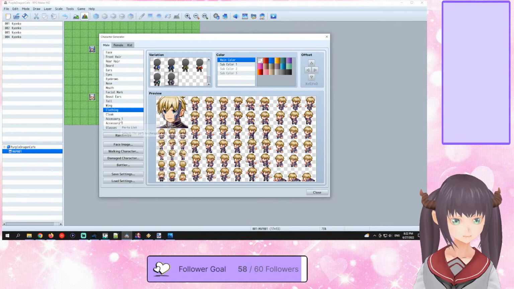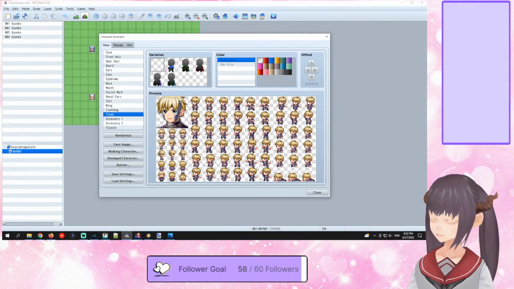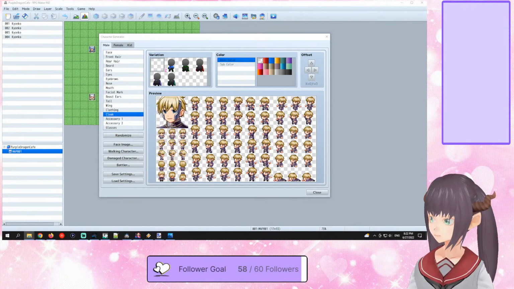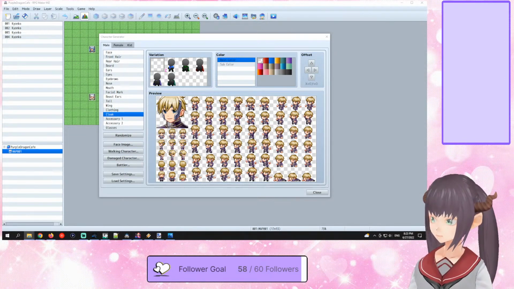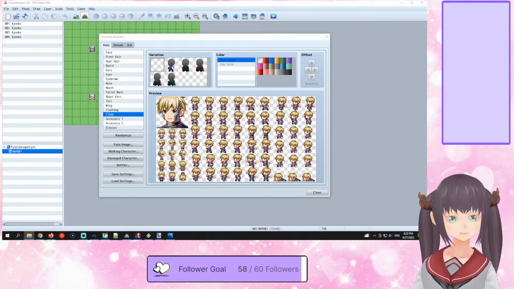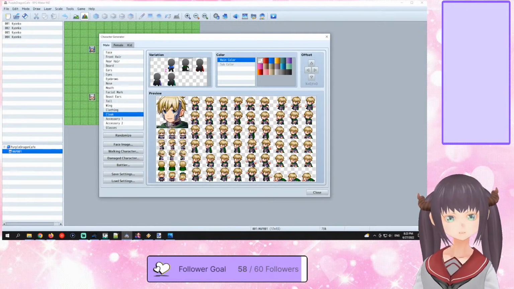Now if we go to accessories, I think the cloak might be the same way. Cloak, beard, what, is there a cloak that uses more than 1 color?